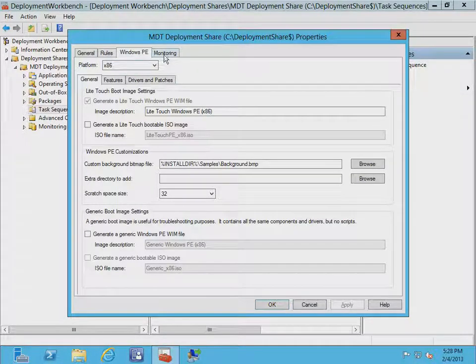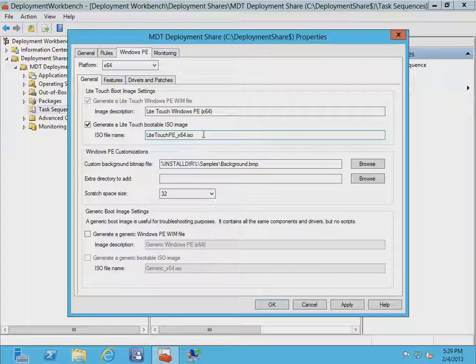We have the Windows pre-installation environment that we can choose to customize and build actually an ISO file. So let's say I was going to build an x64 or supporting an x64 platform. I could do this. I can actually generate this bootable ISO image that we could then boot to or burn to a DVD or copy the contents to a bootable USB device. So we have the ability to create this bootable device or this bootable installation that will then launch the installation.